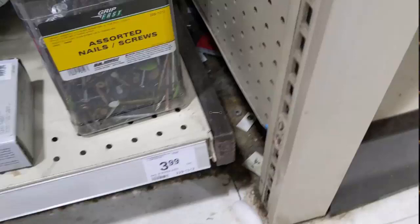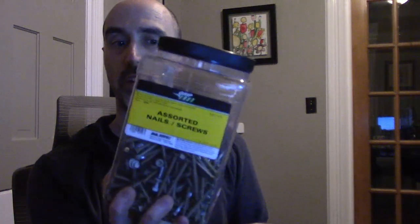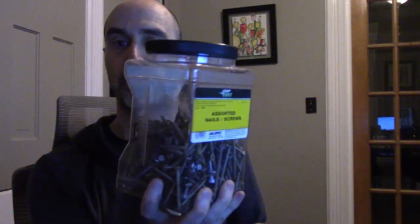Right behind that, on the bottom shelf, there are these, and I showed you the picture of it, junk screws. The price on it, you can see in the picture, was $3.99, and it's basically like one of these big old plastic jars full of just random stuff. I guess maybe if they drop a pallet or something, they sweep up the floor in the back room and they just put them in these boxes. I don't know why they have these, but they have them. They still have them at my store.